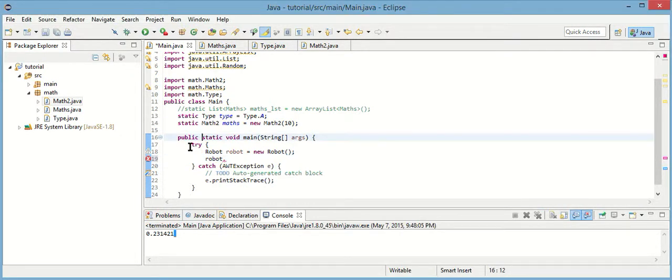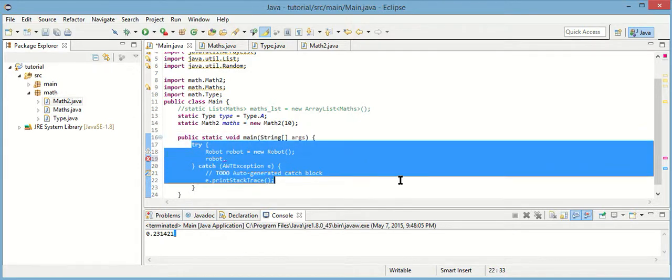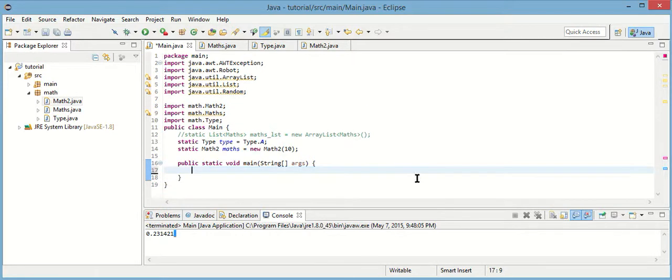So that's just another random class that you might be using if you make games, for example.